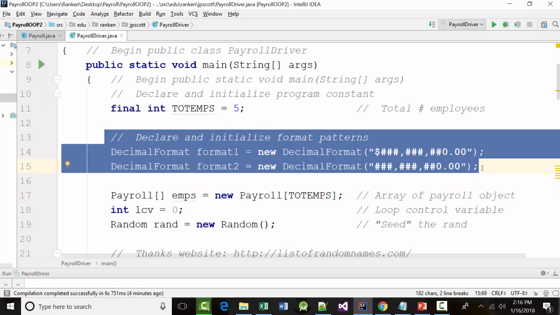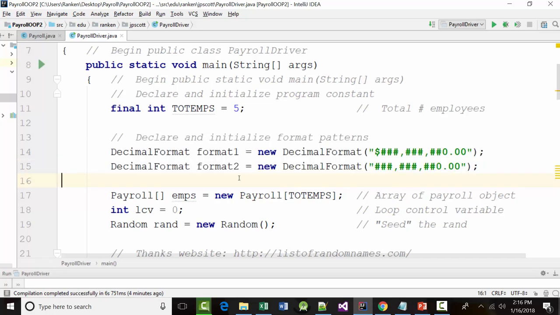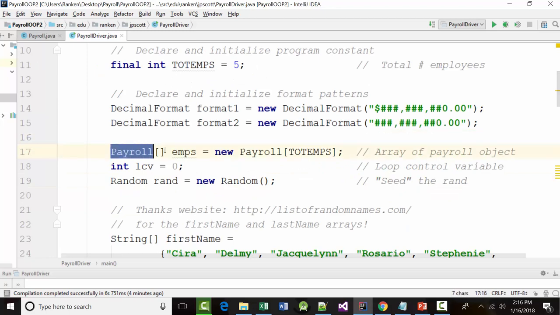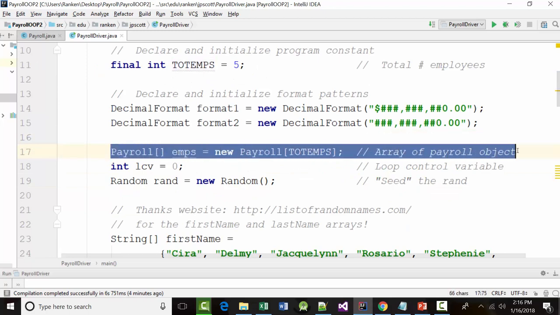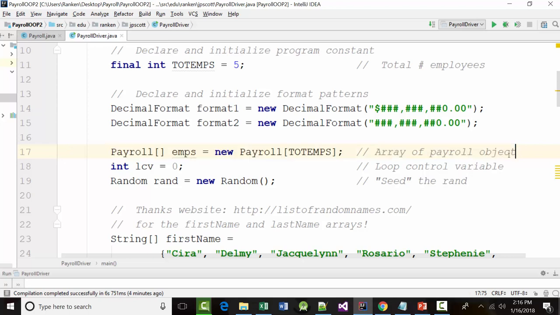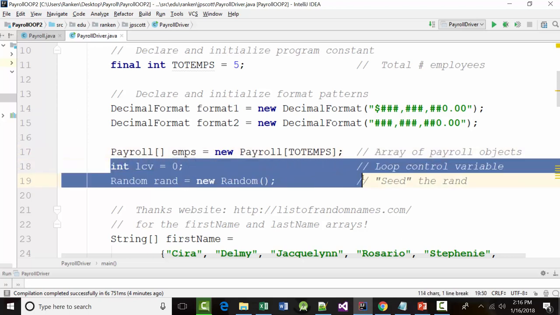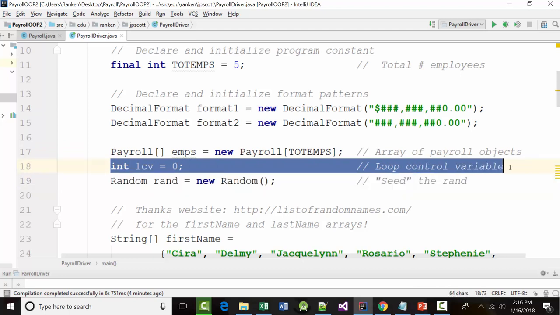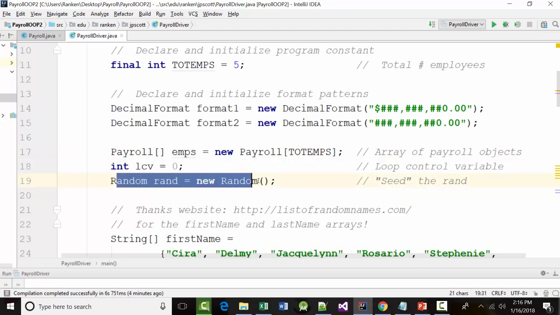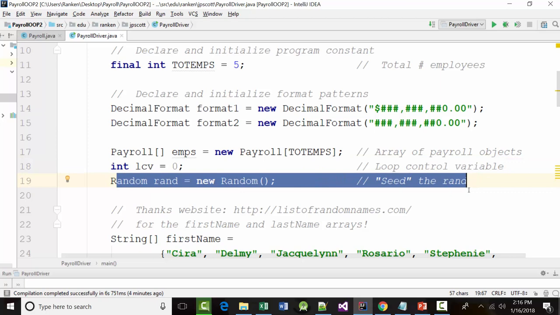Then this declares, not initializes, an array of 5 payroll objects. This is our loop control variable, and this, as we said, is seeding the Random.